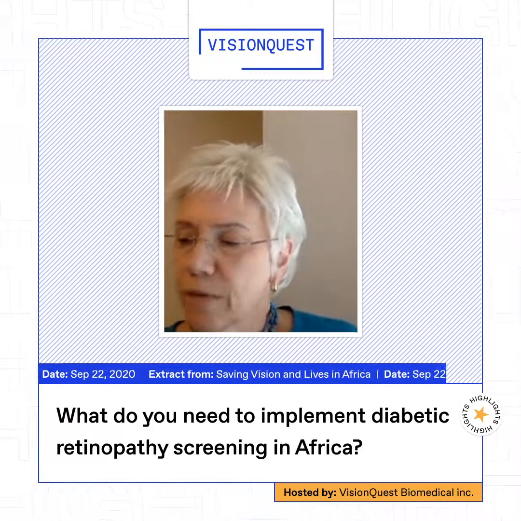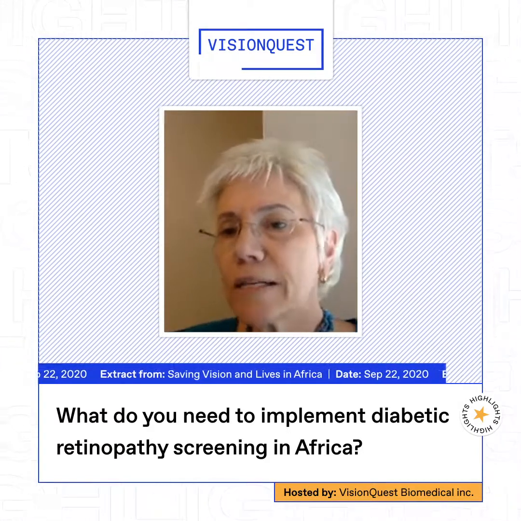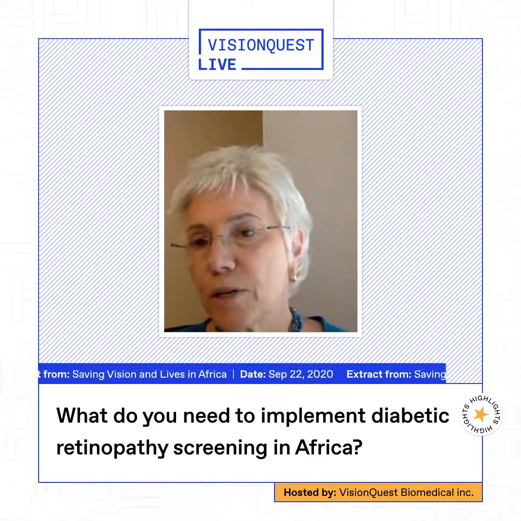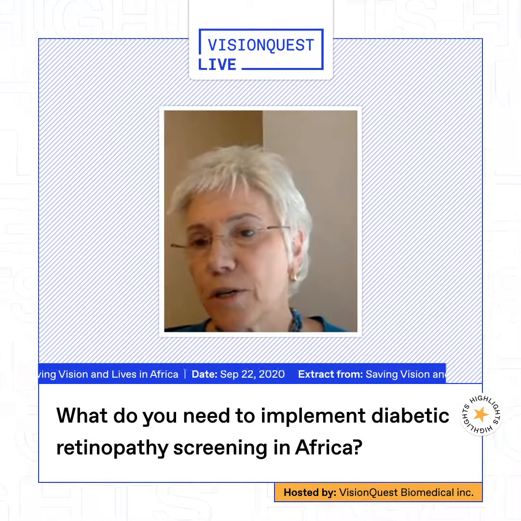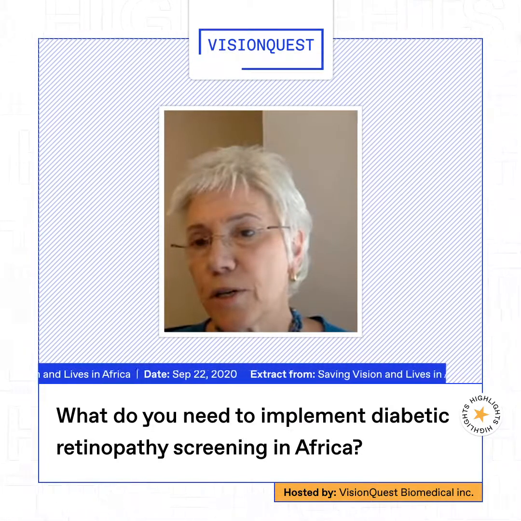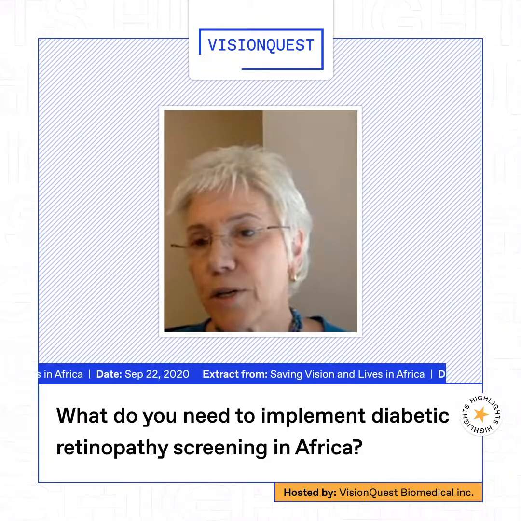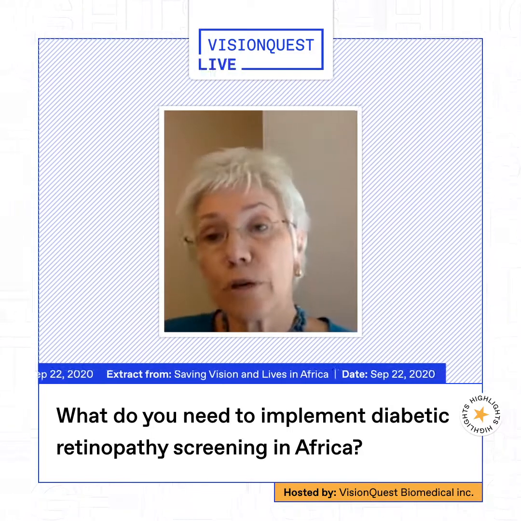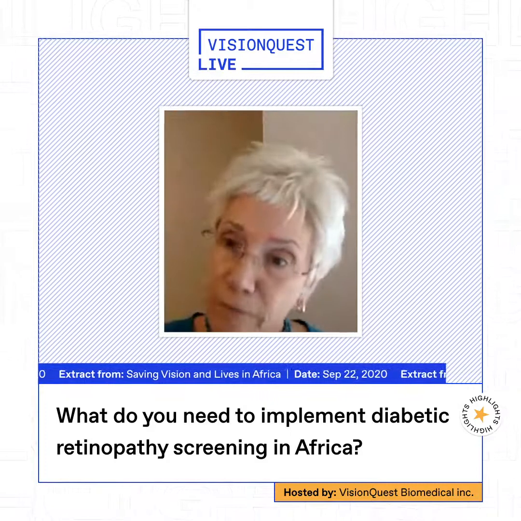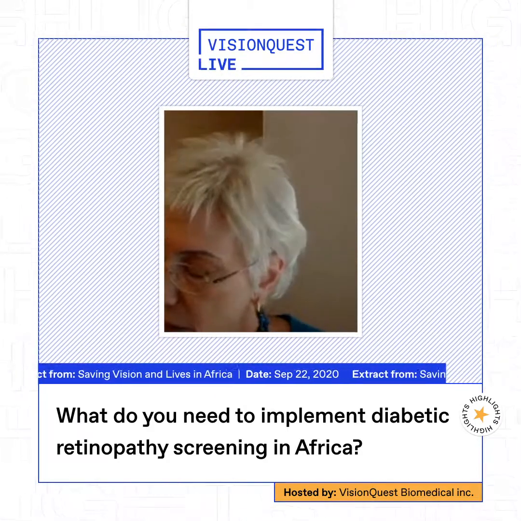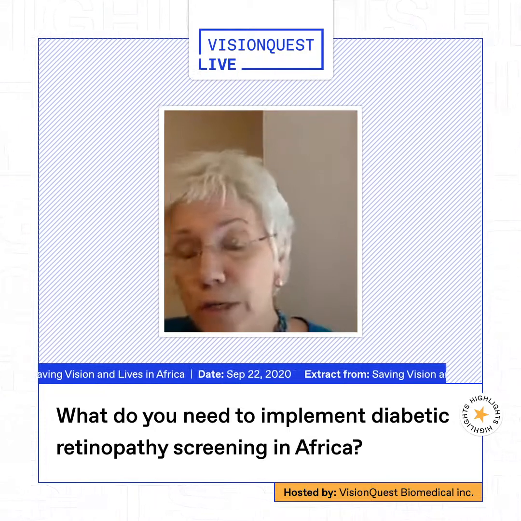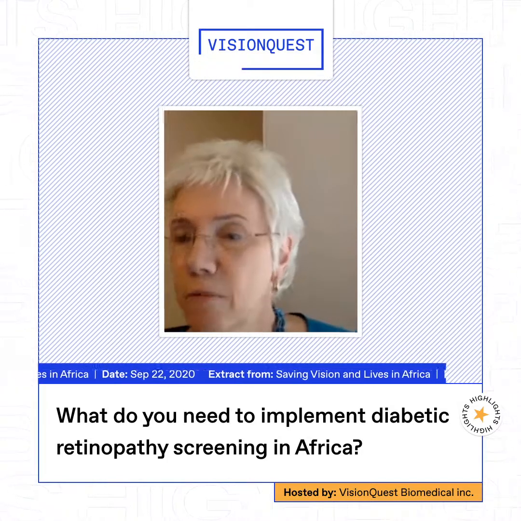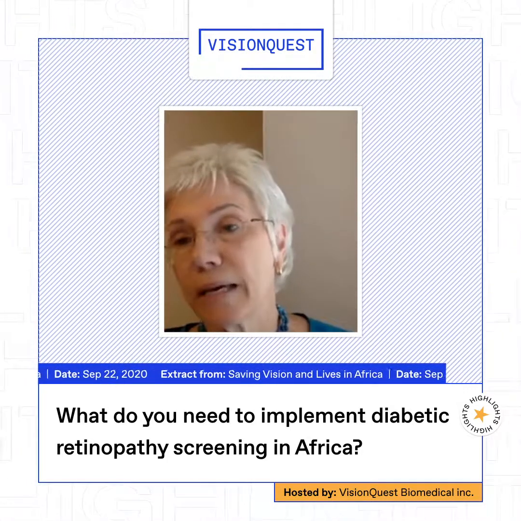And then, of course, there are lots of stakeholders involved, and you've got to get them all involved. If you sit down and just start planning your services and don't pay attention to other NGOs that might be out there trying to provide eye care services, or other NGOs that might be out there doing diabetic work, the doctors that you're going to have to deal with, the nurses, the clinical officers, that's a very important cadre in Africa, health assistants, administrators, all those people are stakeholders, and it's really important to have them involved in the planning of services like this from the beginning.